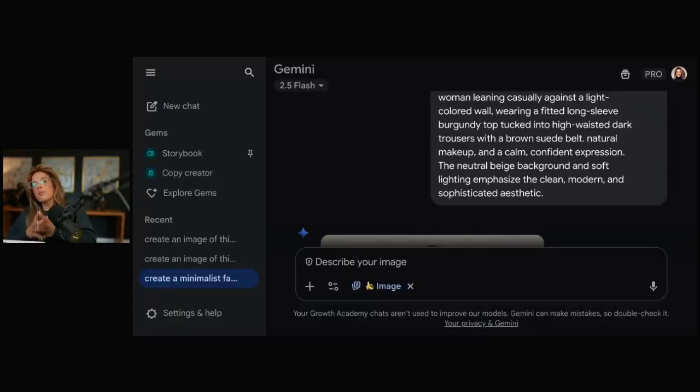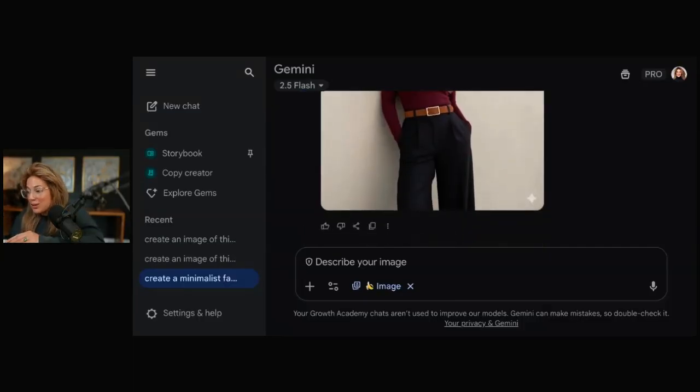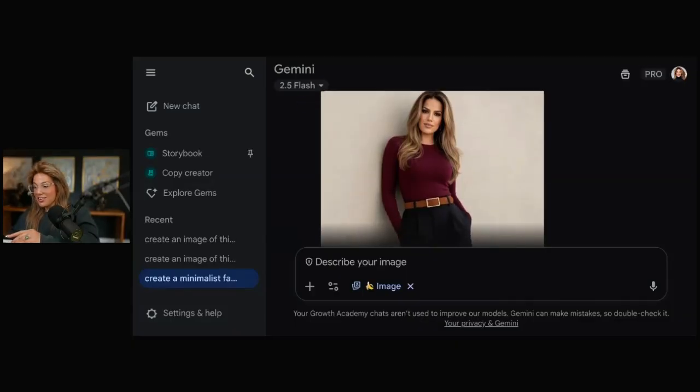I got this prompt very similarly to how I got the prompt from Oprah's image. I gave it a photo and I said, if I wanted to recreate this image, what would the prompt be? And then this is the output, which I love. I'm posting this tomorrow. I need to take a real picture like this. And, not to brush my own shoulders off, but I could be truly photogenic. It's just the time. It's the time, the setup. It could take a whole day to get 50 good pictures.